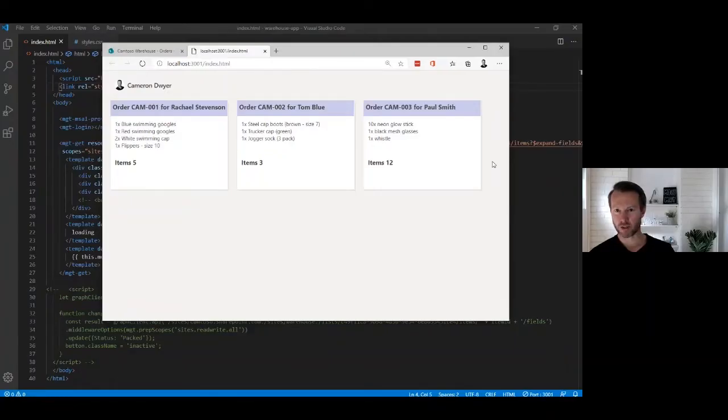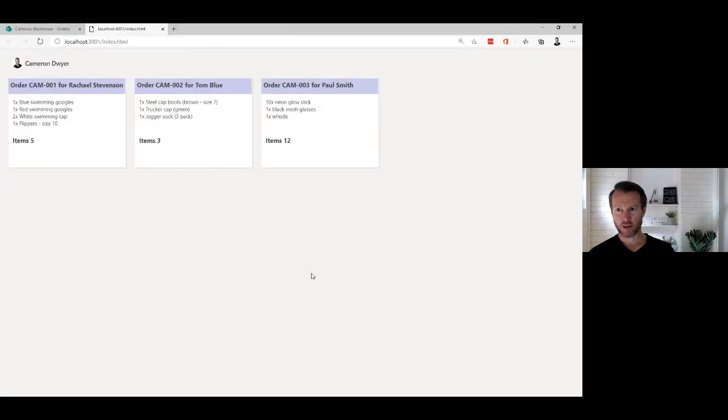And just in this current state, they could walk around with that on any device, and you'll see it sort of flows and it's nice. It doesn't matter what the screen size is. This thing will dynamically adjust itself. And so the bulk of our packing app has already been developed.